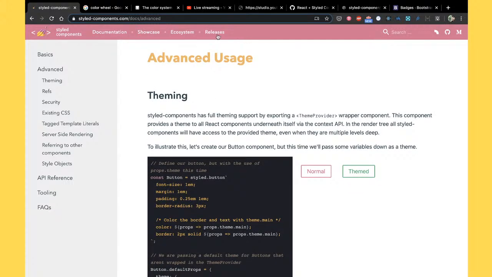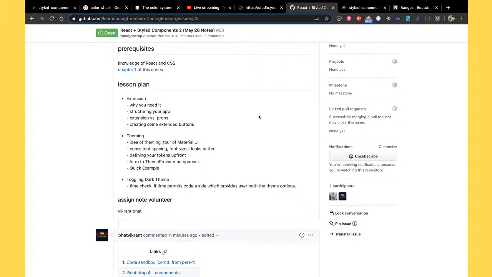So here is what I want to talk about theming specifically, because where is my note? Yeah. So understand that theming is very important, because otherwise what you will do is you will create one button somewhere and another button somewhere else, and then you will have inconsistent spacing. Some button will have 4 pixel as padding, some button will have 10 pixel as padding, some button will have a different green color, some button will have a different blue color, and that's how your UI looks bad, because it's not evenly spaced, the fonts are not even, so the beauty is in following a pattern. And if you see, do I have it here?